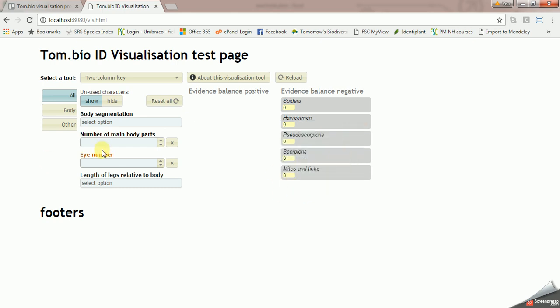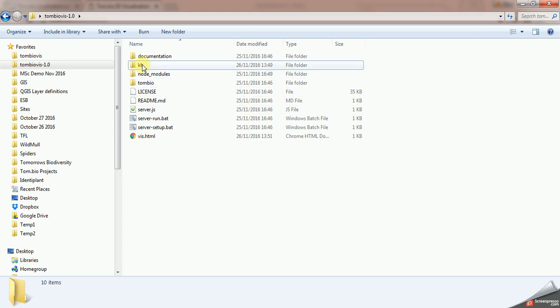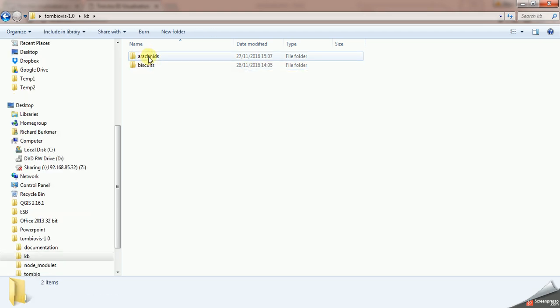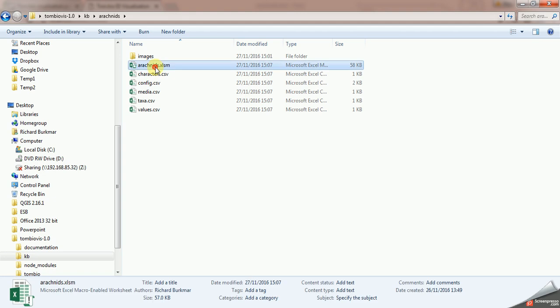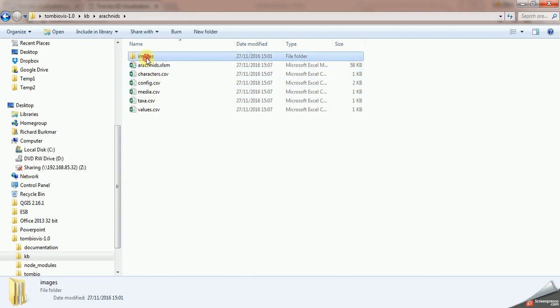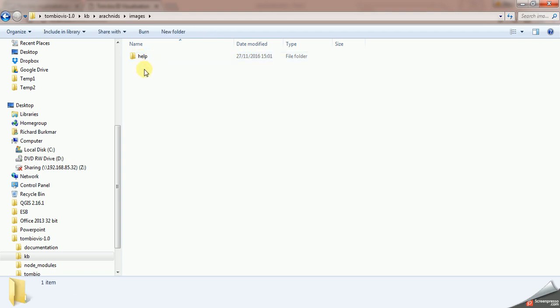Okay, not only can we add words, we can also add pictures. Let me show you using Windows Explorer my arachnids folder. Here's my arachnids knowledge base and the CSVs that we'll be creating, but I've added another folder here called images, and under here I can put any number of images that I can reference from the visualizations.